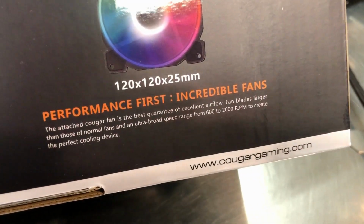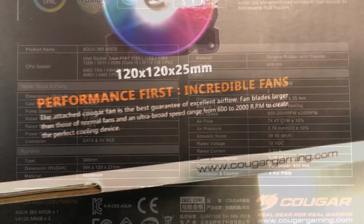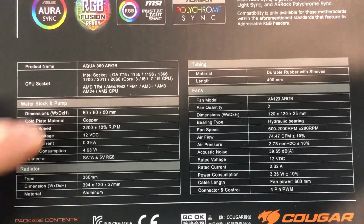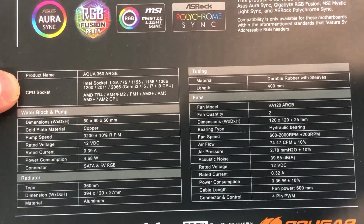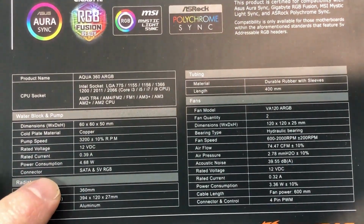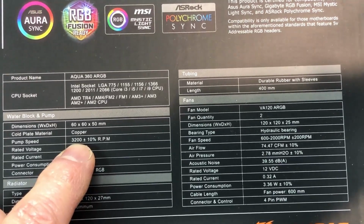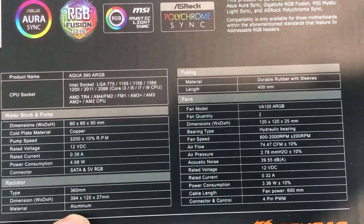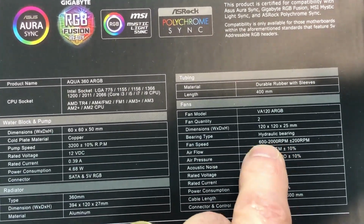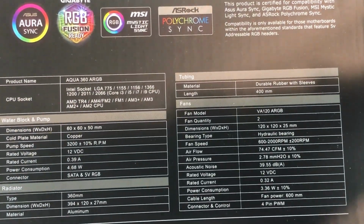And you can see there the fans go all the way up to 2000 RPM, so they should be able to move a fair amount of air. And here's the list of specs from the side of the box, the things that I usually look for. Of course, socket coverage. Anymore, they pretty much fit just about everything that's out there, AMD and Intel wise. But what I look for are things like the pump speed. So we've got 3200 RPM on the pump speed, so that thing is humming along at a pretty good rate. Then I look at fan speed. Again, these are 2000 RPM, 600 to 2000. And those are the main things that I usually look at.